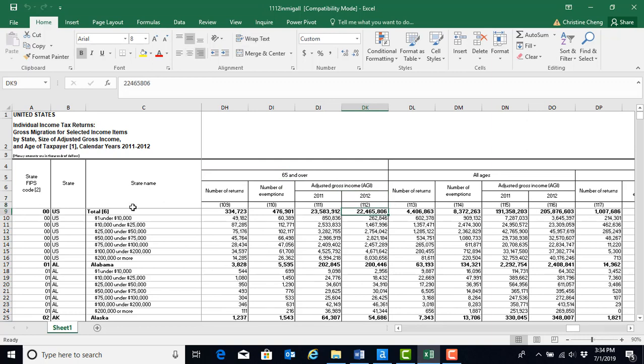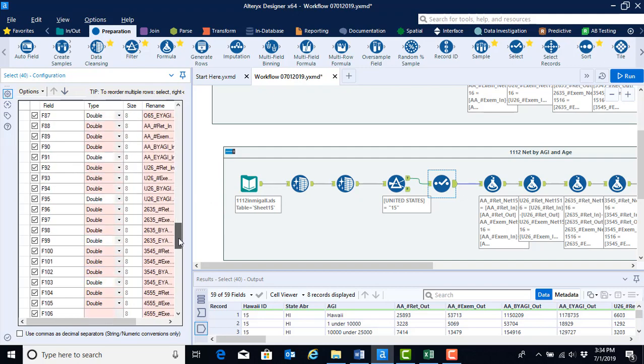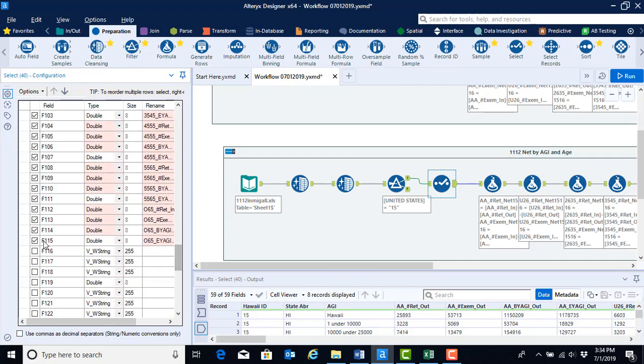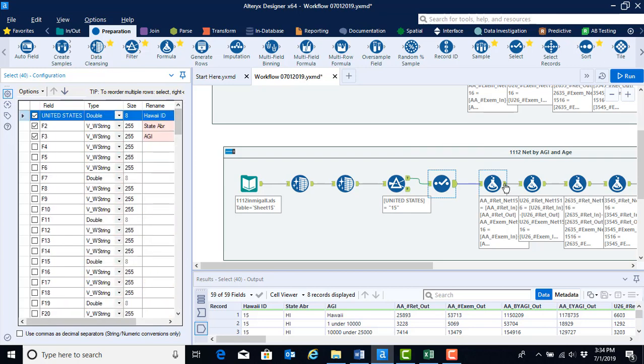Well, if we add our 3 rows or 3 columns at the beginning, that takes us to 115. So moving back to our select tool, we see that we started with field 60 and we went all the way down to field 115, so we don't have to reconfigure this tool either.